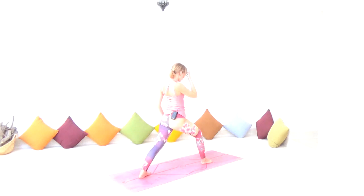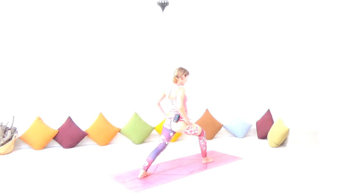So now the right toes are forward, back heel is flat. You square your hips, right thigh bone moves back, left thigh bone forward. Reach the arms to the sky and bring your left hand behind your neck, lengthening the spine. There's always opposites. Tailbone draw down, heart extends upwards. And we create more space for our breath. More space to digest. Perhaps a little bit more space in our mind.